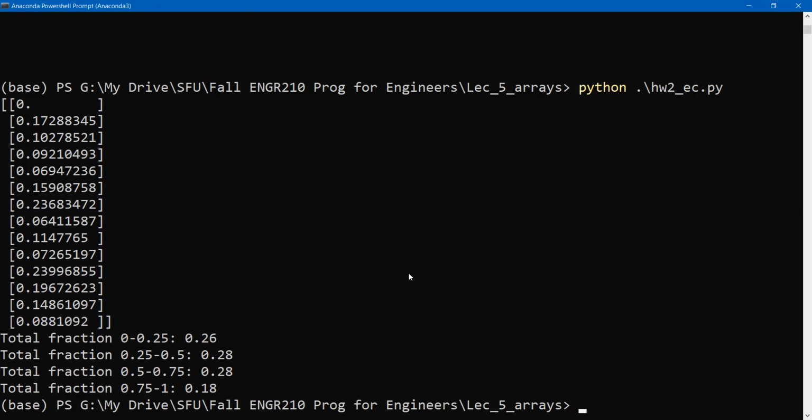So I started off with 0 or an empty array. I took a random number, and I stacked them on top of each other and said, that's my new array. Then I went around again, got another random number, stacked that with what I had. I get a new array. Stacked another one, stacked another one, stacked another one, until I got that. Does that make sense? So the vstack command is a way of concatenating values together in one large array.